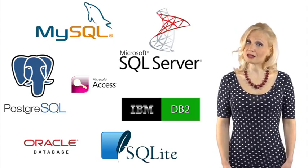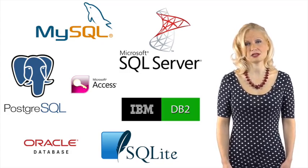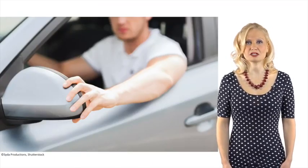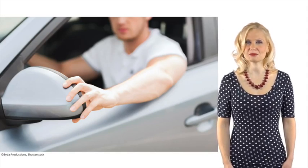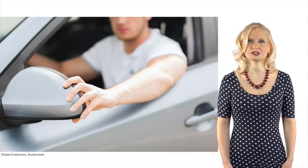Each database system does use its own slightly different version of the SQL language, so you will have to be prepared to look for the differences if you start working with another type of database. But don't worry, the languages are very similar. Writing SQL queries is kind of like driving a car. Every time you use a different car, you might have to spend some time looking for where the buttons and adjustment knobs are. But if you know how to drive one car, you know how to drive all of them, as long as they have the same transmission type, that is. Same thing with different relational database systems. Once you know how to use SQL to interact with one database, you know how to use SQL to interact with all relational databases.